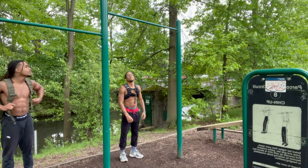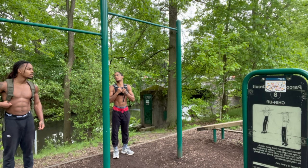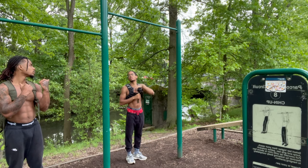So wait, 10 regular pulls and then a hold at the end? 5 regular pulls for 10 seconds. 1, 2, 3, 4, 5. Yeah, and on the 5, if you want, just stay up.